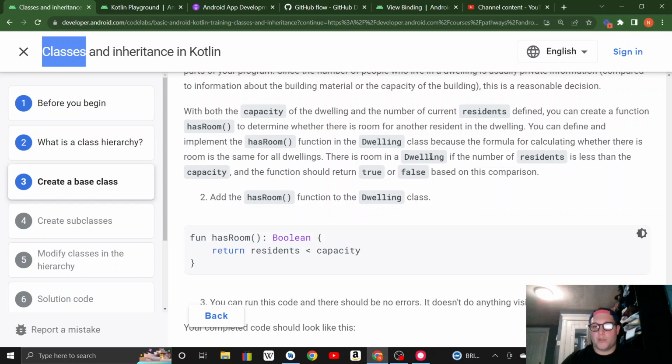There is room in a dwelling if the number of residents is less than the capacity, and the function should return true or false based on the comparison. Add the hasRoom function to the dwelling class. Function hasRoom, no parameters, of type Boolean, return residents less than capacity.